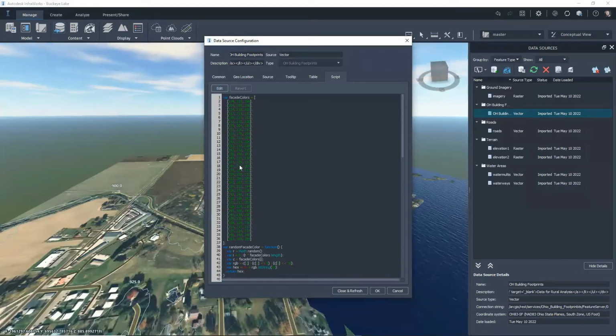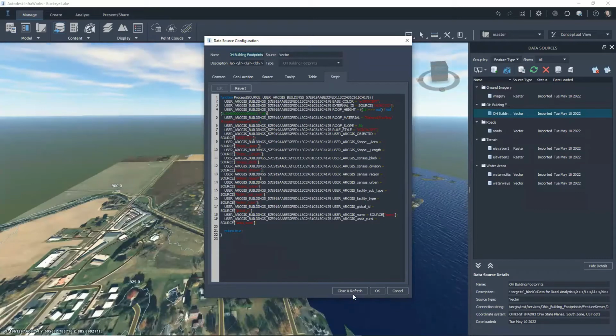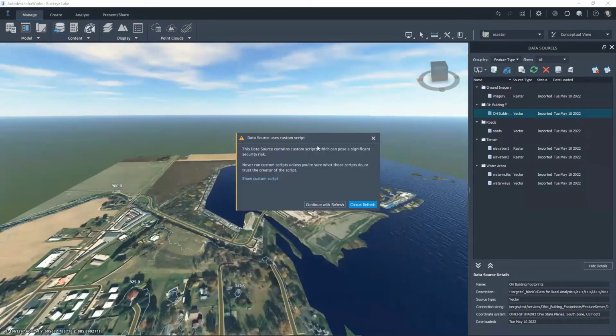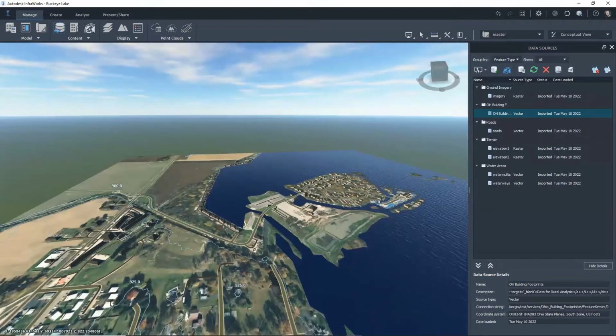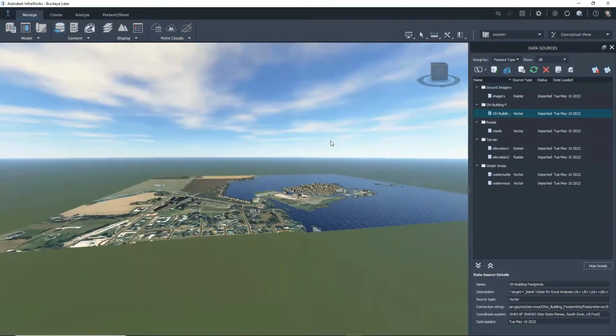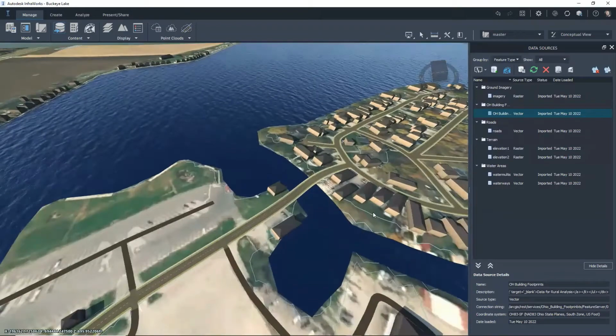I don't want to really do that. So I'm just hitting edit and close and refresh. So I've overridden that and it'll pop up a message here. So the data source has scripts, so I can continue with that. But what it's done now is take all those buildings that were below the site here and draped them on the surface of that.